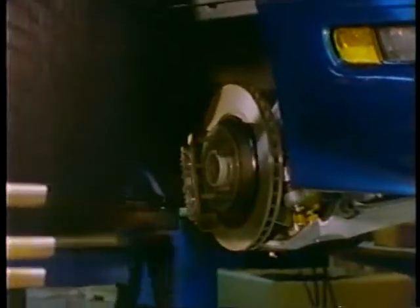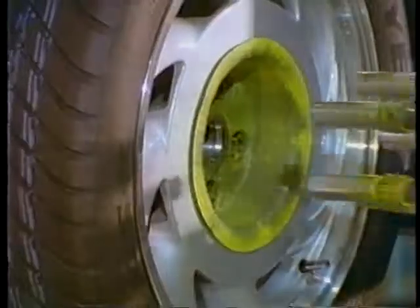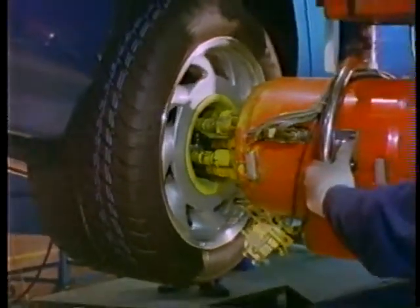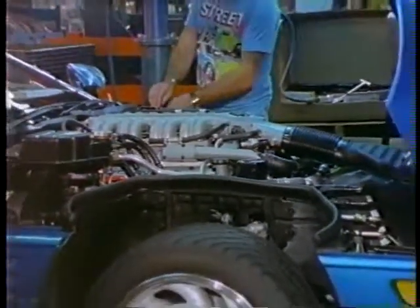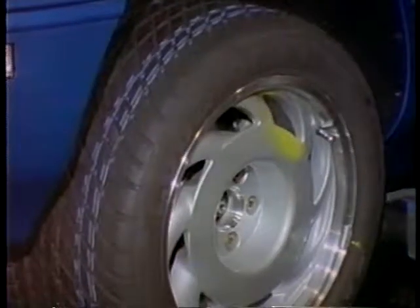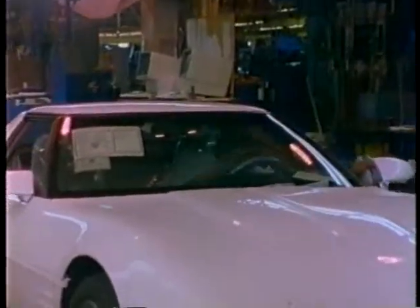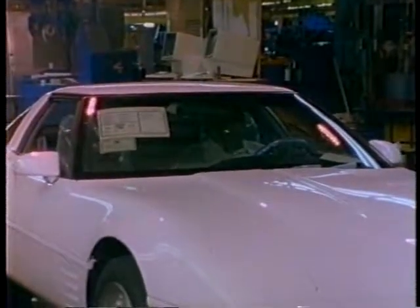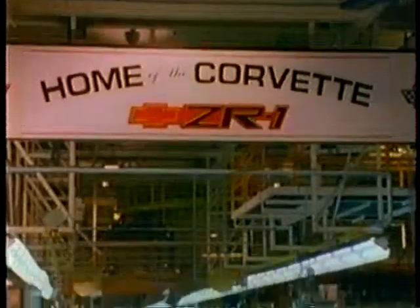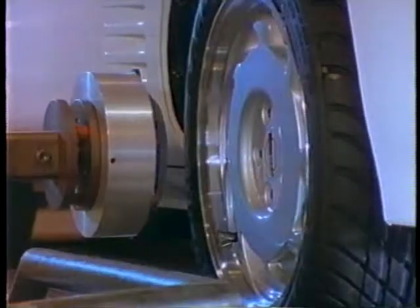Once the wheels are ideally balanced, they're ready to be mounted on the vehicles. At the start-up area, gasoline is added to the tank, the fuel pump is turned on, the system is primed, and each Corvette is fired up for the first time. The end of the assembly line marks the first time Corvette's tires touch the ground. Vehicles are driven off the line and over a series of speed bumps to help settle the front and rear suspensions, and all four wheels are precisely aligned, contributing to Corvette's responsive handling.